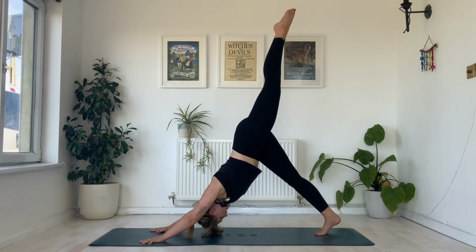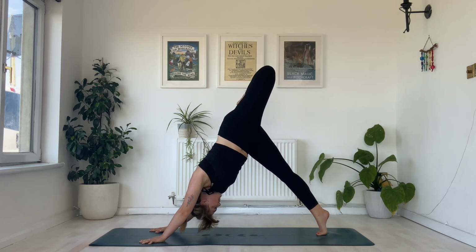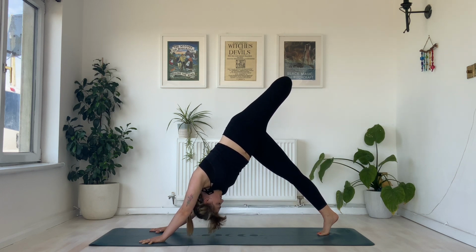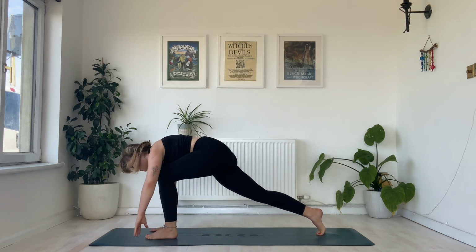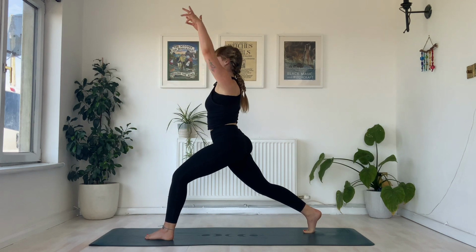Inhale to sweep the left leg to the sky, 3-legged dog. And then bend this knee off to the side, split dog. Inhale. And then exhale, roll into that plank, engage that core, beautiful guys. And then step all the way through. Ooh, felt wobbly on that side. Inhaling into your high lunge.